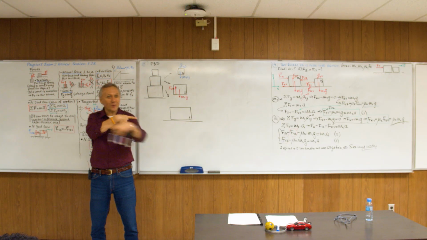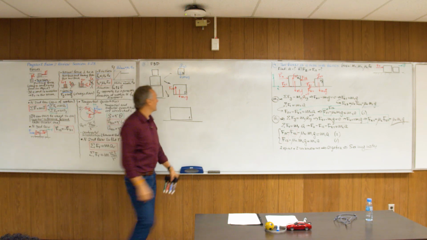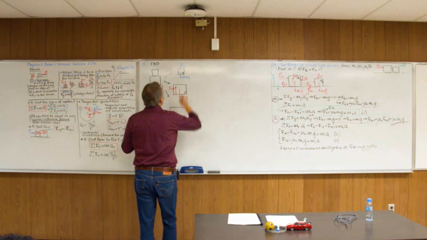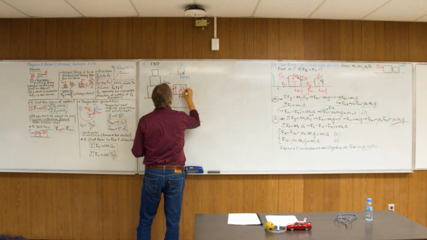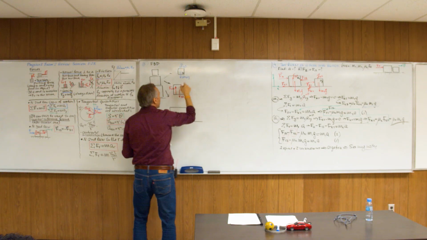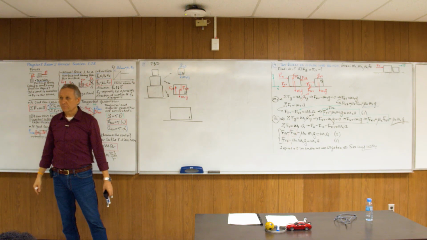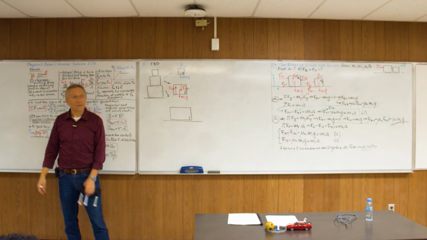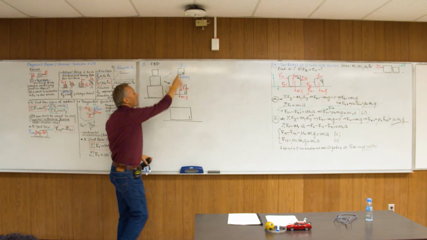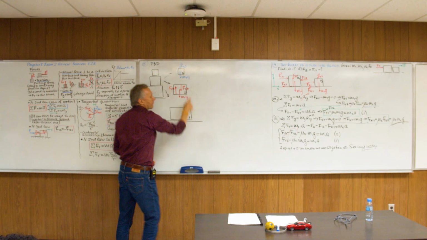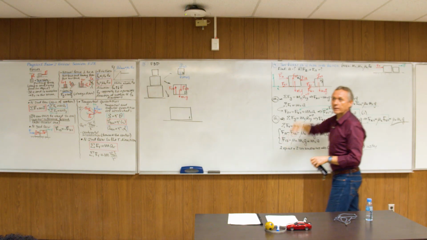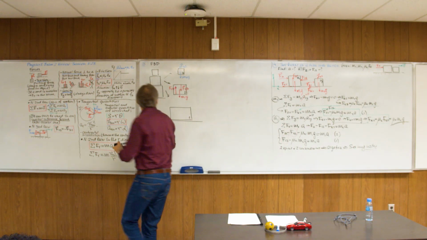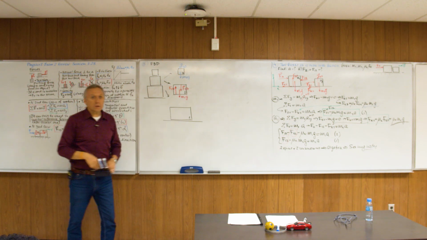So this pushes this way, this pushes that way. It's red, so I will draw it over here, and it will be the force on 2 from 3. So pretty much this force and this force are that pair of action-reaction forces, right? And of course, the absolute value of this and the absolute value of this are the same. That's what we use over here also: F12 and F21, right?